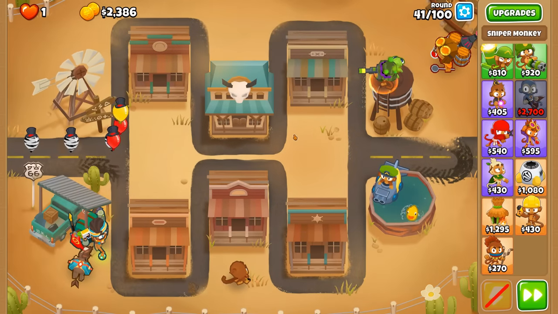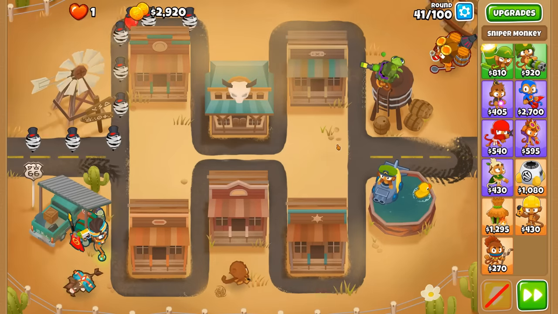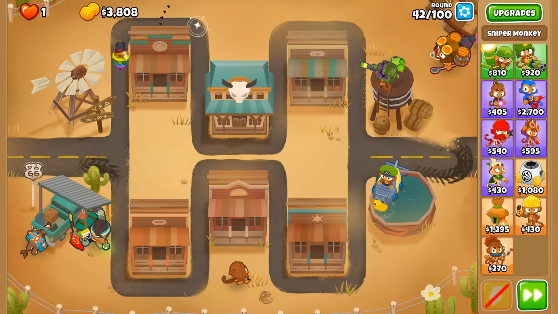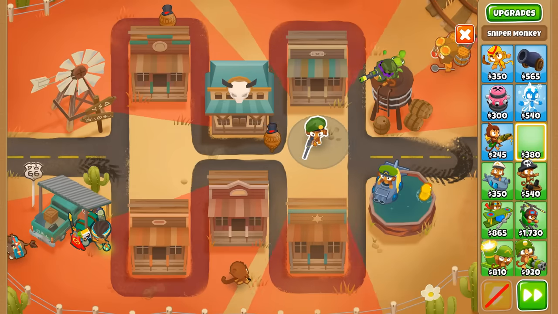We don't need Jerry's fire. Jerry's fire is not going to be too helpful with our position here. And people will probably think that I should have placed the sniper in a more Jerry's fire friendly place. But then that means the buildings will be in the way and we won't be able to target certain things.